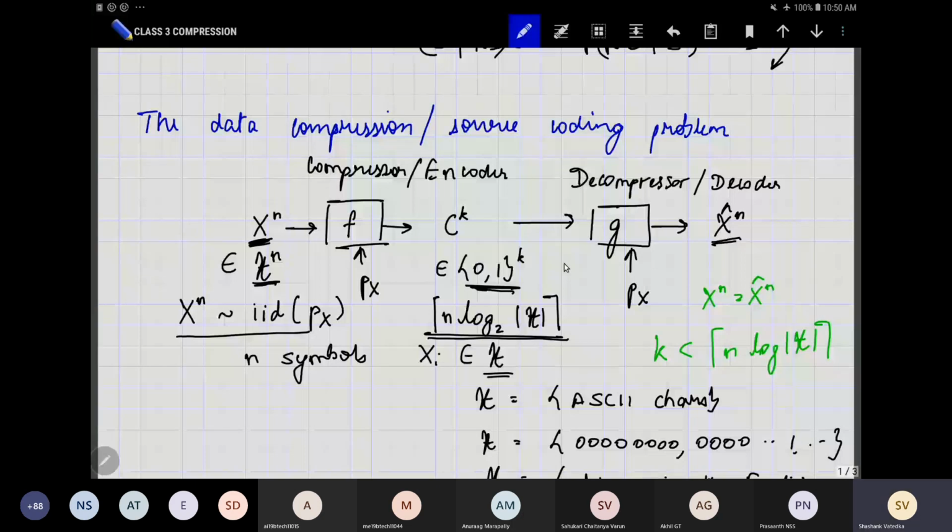So no matter how many times you draw from P_X, you always get the same sequence. If it's a deterministic sequence, how many bits would you need? What is the smallest k that you can achieve for this particular scheme? And the answer is 0, because note that both f and g, both the compressor and the decompressor, know P_X.